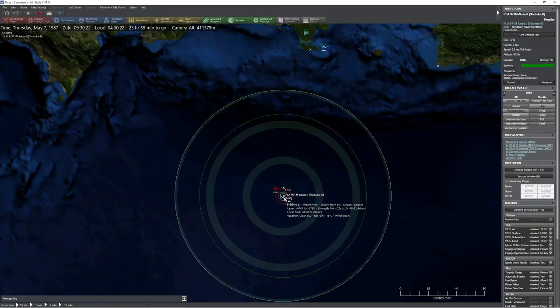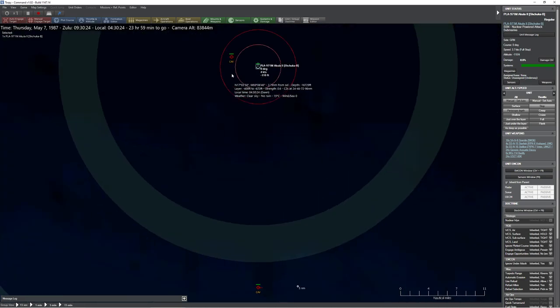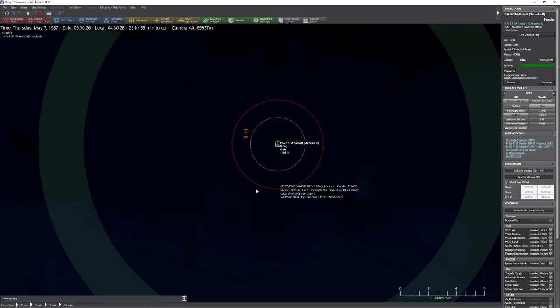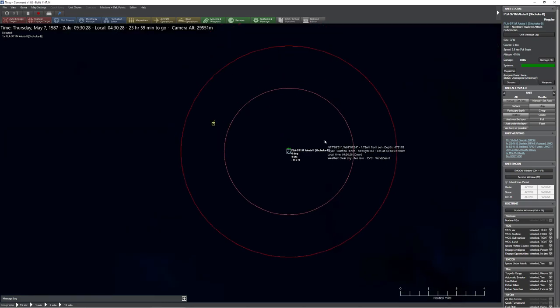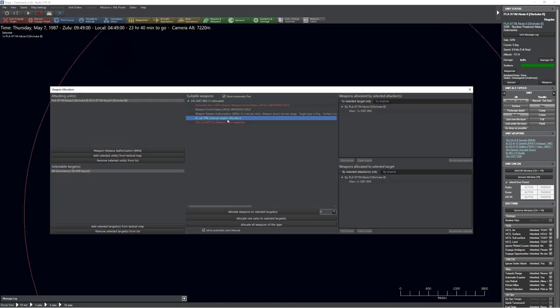Go ahead and grab my little handy-dandy Shuka again. Speed up time. And this time we're going to get a little bit closer. We're going to go down to shallow, because if we go too high, he's just going to pop us pretty much first chance he gets. So now we're going to take a very risky shot here. We're basically going to trap him and get him with the beam. All right. Lock onto him, a couple torpedoes.